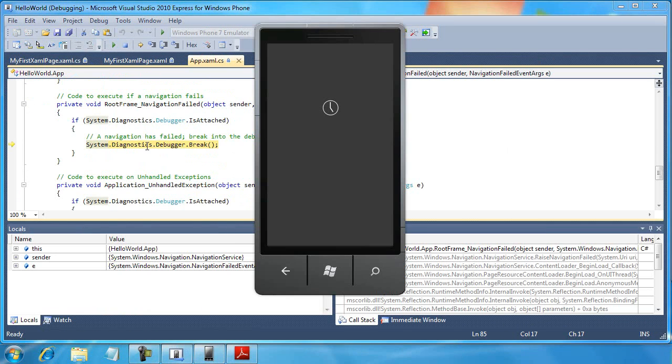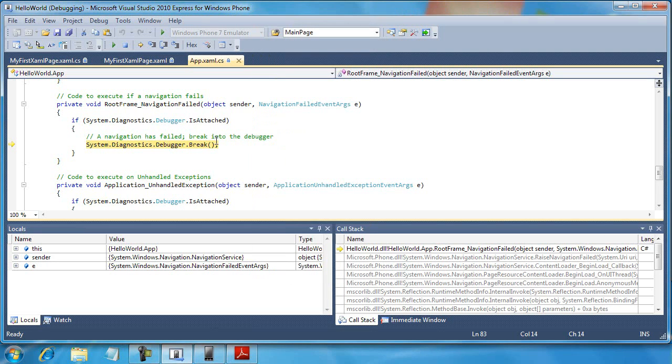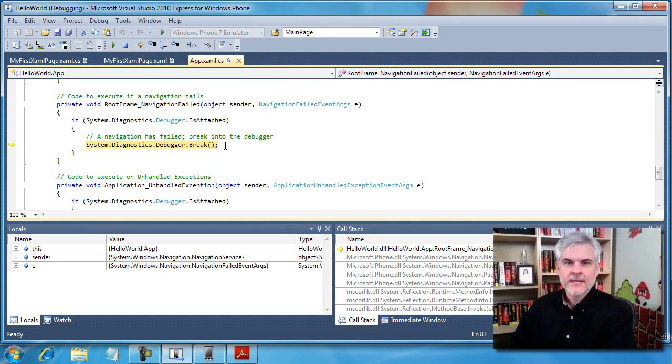And before it gets very far, we're going to hit this System.Diagnostics.Debugger.Break. The purpose of this is so that the errors page, or the errors collection, can let us know that there is a problem with our code. But for right now, I'm going to expand this Locals tab while the application is still running, before I hit the Stop Debugging button. We'll talk about debugging in the next video.